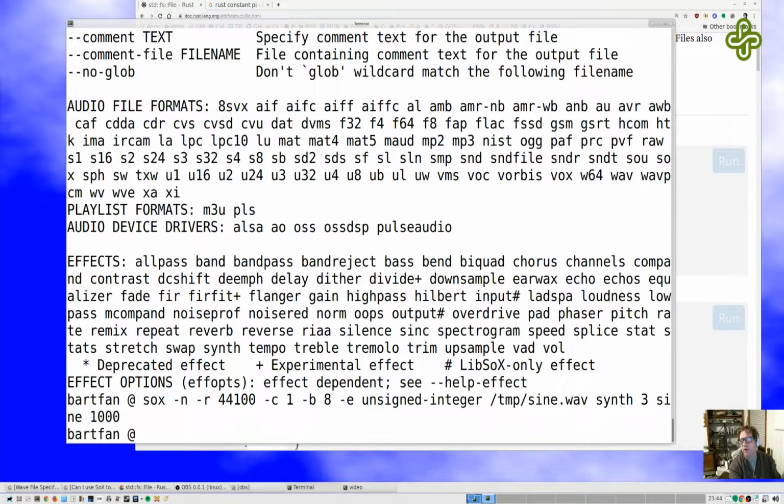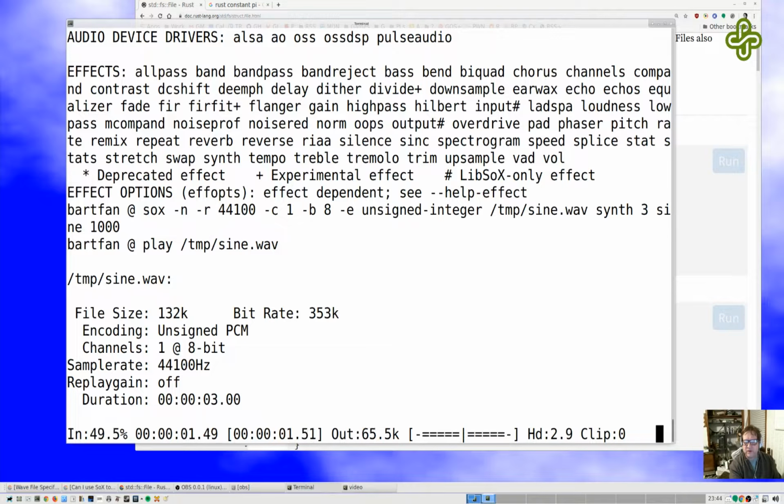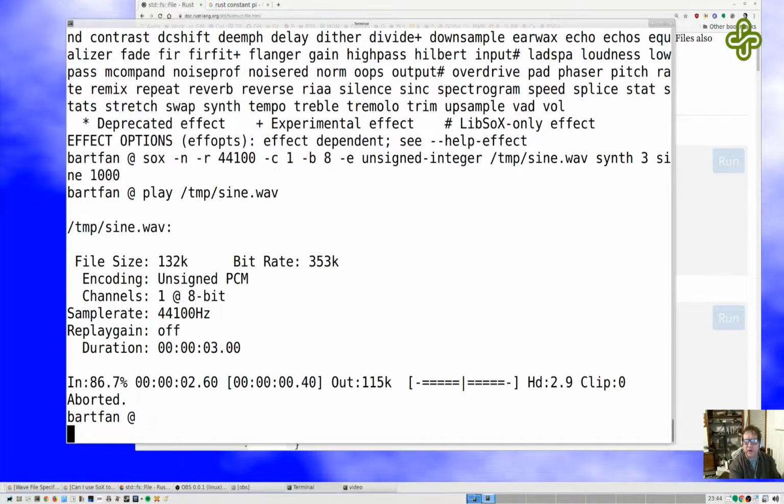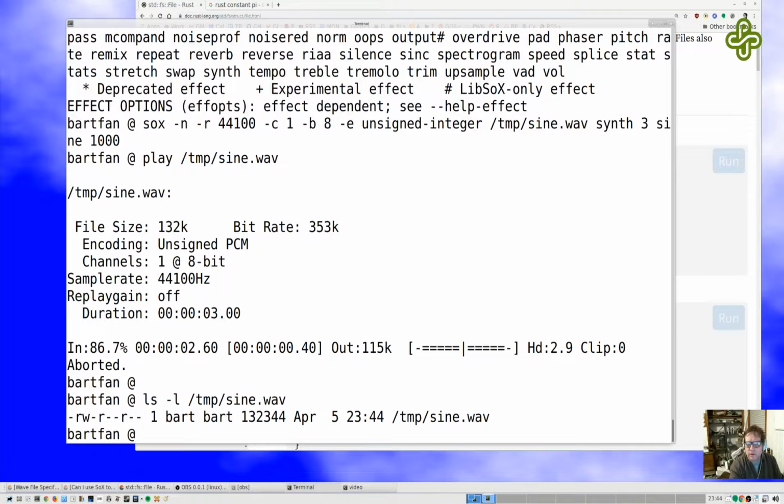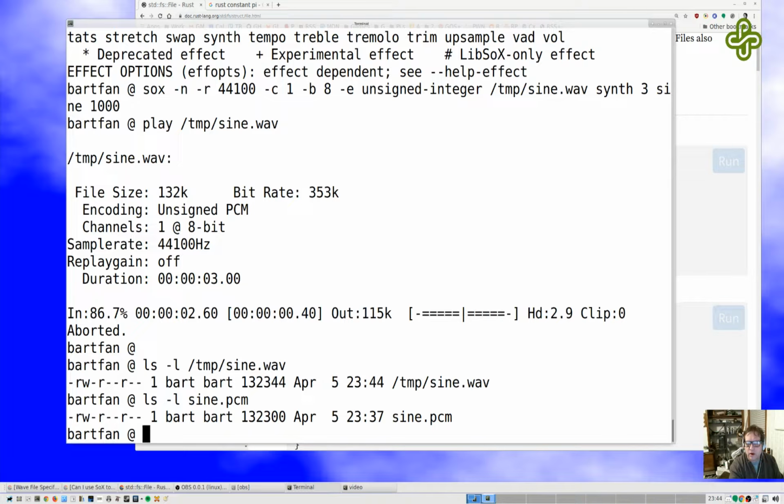There we go. Yep, and it sounds kind of terrible there too. So it's pretty clear that what we've got is pretty much what we're supposed to have. That's kind of nice. Let's see if the file sizes are comparable. They are. They are. So it looks like we're in good shape.